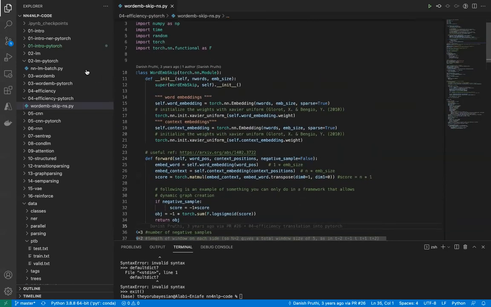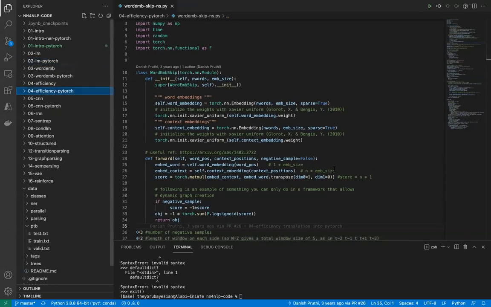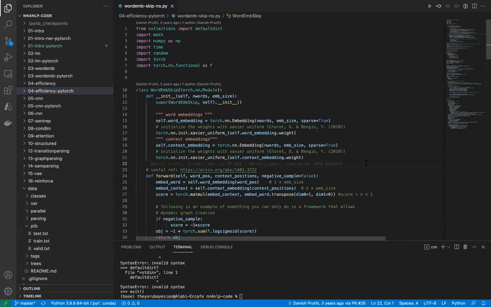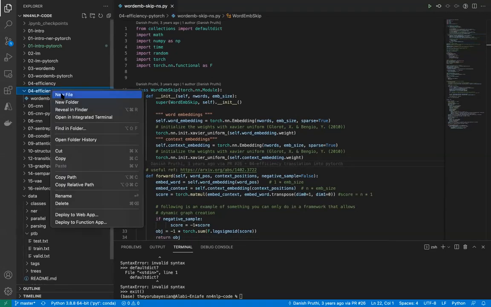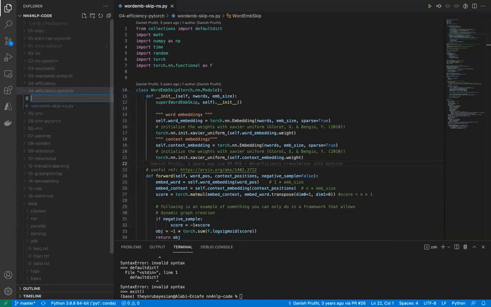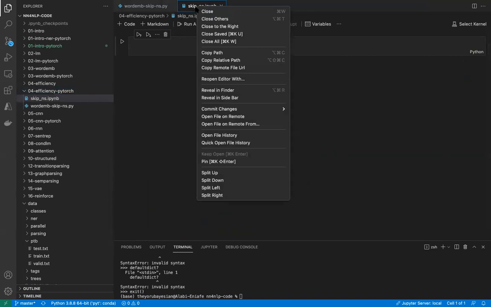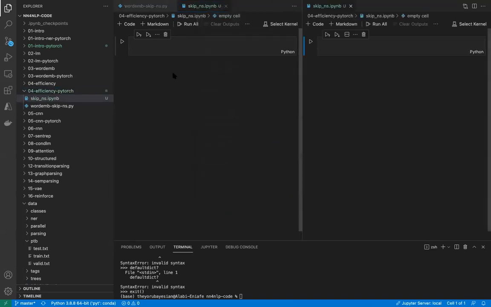I had it open for an hour before the meeting, but I couldn't get through it completely. All right, let me just create a new file and let's call it skip negative sampling.ipynb and split right.